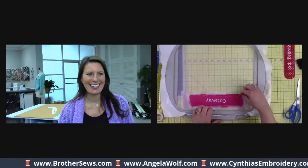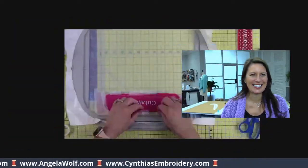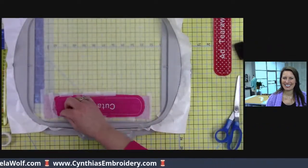All right. So we are at the point to trim. I lost you. I'm looking at your beautiful cutting table right now. Yeah. I'm looking at your cutting table. Oh, yeah. That's where you want me to be? That's where I want you to be. Okay, I'm here. So are we all. Okay. So now we're going to take our tape off.